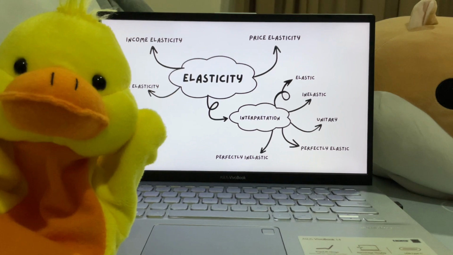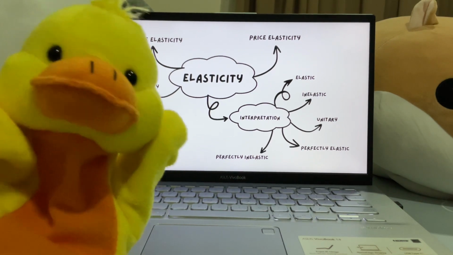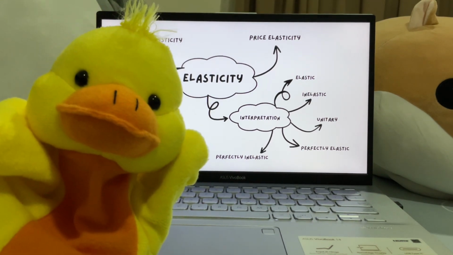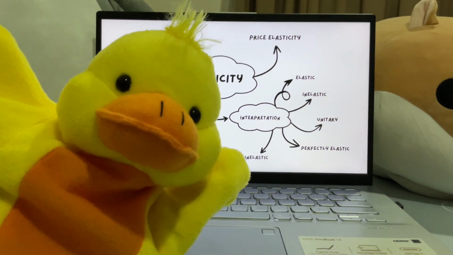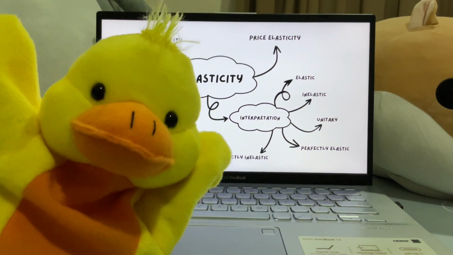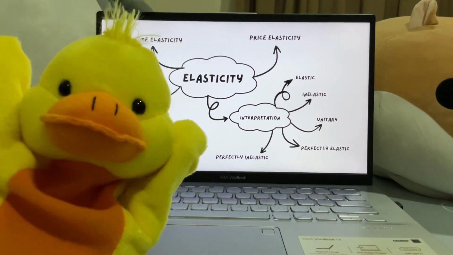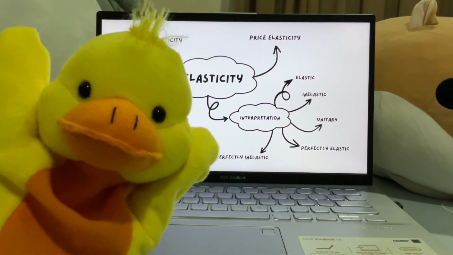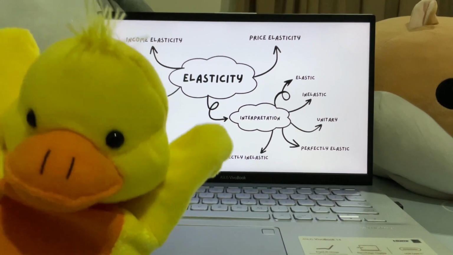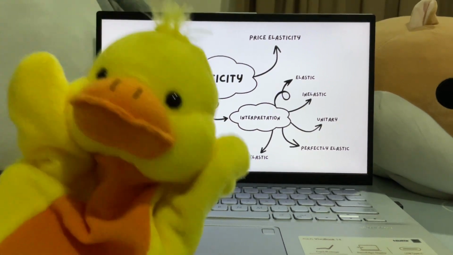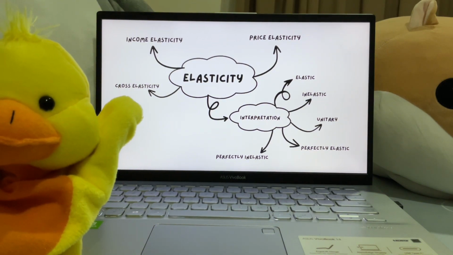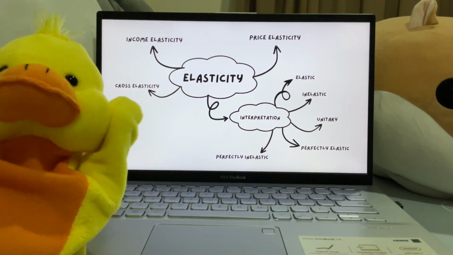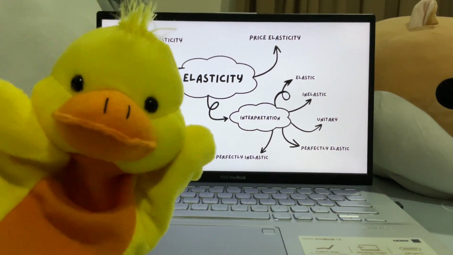So, first we have elasticity. This refers to the responsiveness. Generally, it represents the ratio of the percentage change in one variable to the percentage change in another variable. Economists use it to measure how a function reacts to a change in a parameter in a relative manner. Elasticity comes in three forms that impact both demand and supply: price, income, and cross. Cross refers to the cost of related goods, by the way, if you don't know.